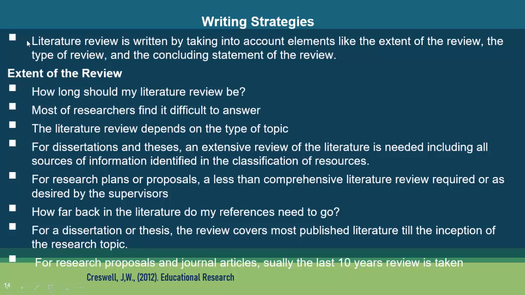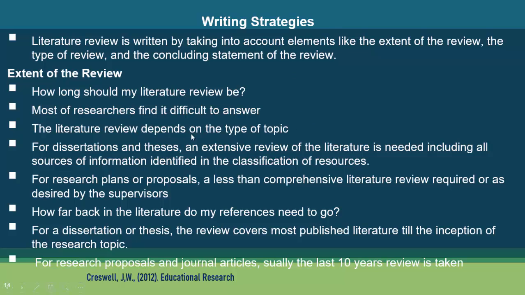Writing strategies. A literature review is written by taking into account elements like the extent of the review, the type of review, and the concluding statement of the review. First we come to the extent of review. Mostly a question comes to mind: how long should my literature review be? Most researchers find it difficult to answer.